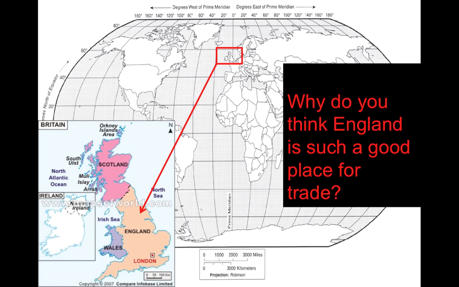Hey class, Mr. Long here. We are going to do a video lecture on an introduction to the Industrial Revolution. For the last three days in class, we have been working on our web quest on the Industrial Revolution, and hopefully we have a good understanding between the Agricultural Revolution, which was task one, and the why Britain, which is task two — why did the Industrial Revolution start in Great Britain or England? That's the big question. Hopefully we've got enough information through the videos, the different articles, and the graphs and maps to fully understand tasks one and two, but I'm going to go into a brief overview.